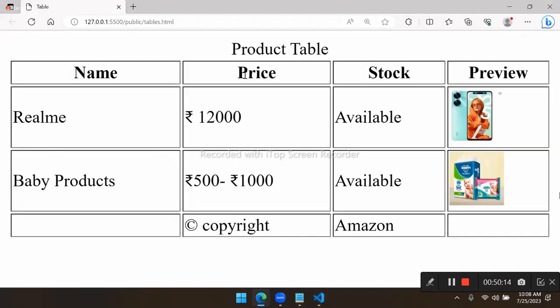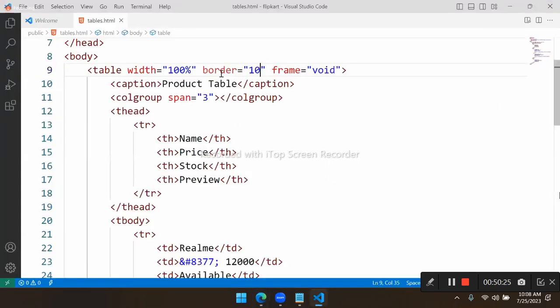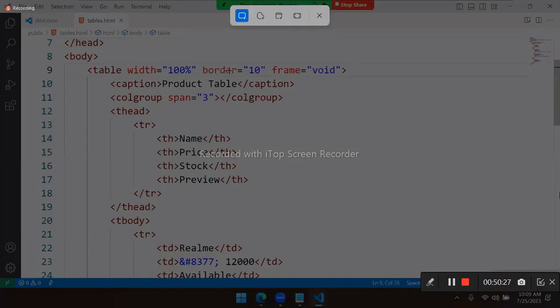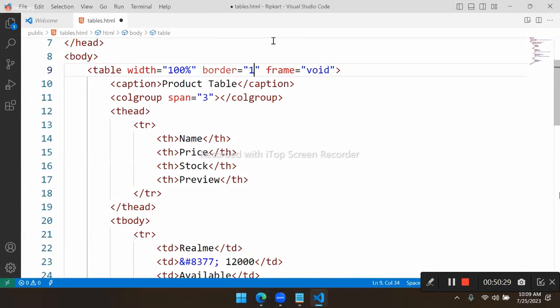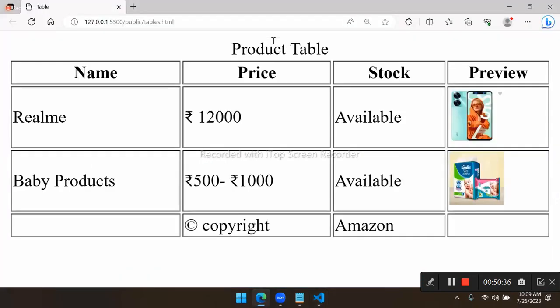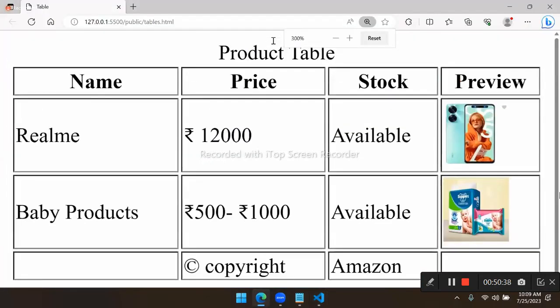Then you will see the same. There is no change. That means border is not size. Border is only true or false. That means 0 is considered as no border and 1 is considered as border. And you can see this is the border for cells. Every cell has a border.